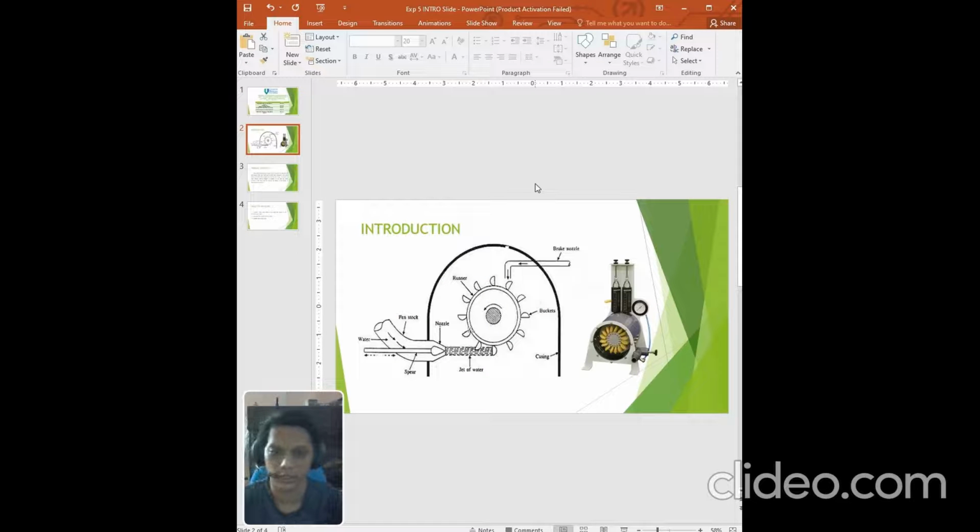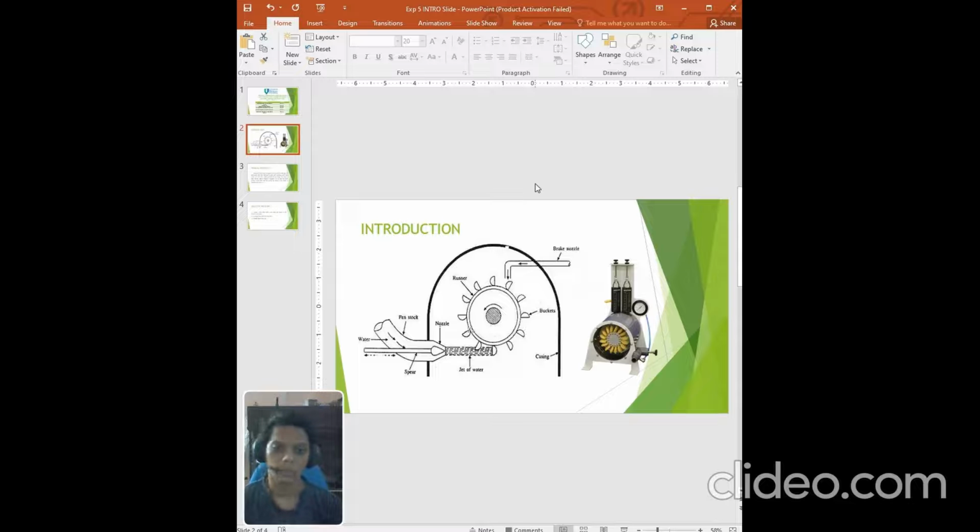Okay, the introduction. A turbine is a rotary mechanical device that extracts energy from a fluid flow and converts it into useful work. The work produced by a turbine can be used for generating electrical power when combined with a generator. A turbine captures the kinetic energy of fluid motion such as water, steam, air, or combustion gas. A flow impulse causes the blades of a generator turbine to rotate.